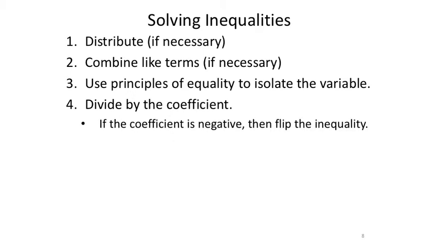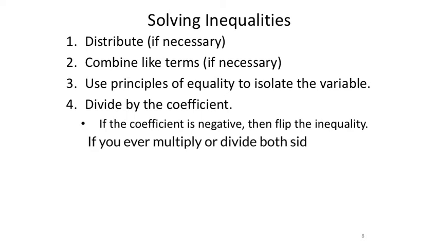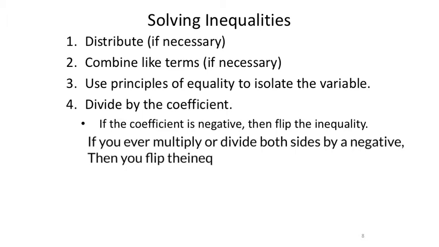Now what we have is there's one extra rule. We're not going to see this, but if the coefficient is negative, meaning that, and again, I'm getting a little ahead of myself here, but if you ever multiply or divide both sides by a negative, then you flip the inequality, okay? Now again, we're not going to see this today, but I do want you to know that it is coming.